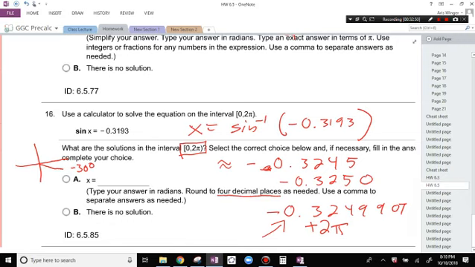So this has to do with the fact that this angle ends up in the fourth quadrant, and they want an angle that's on the original circle. So you add 2 pi to it, and it takes it into the correct place.